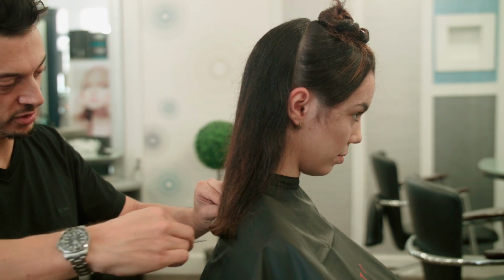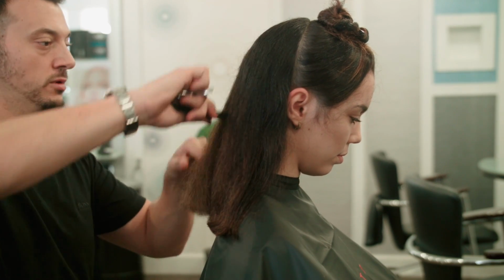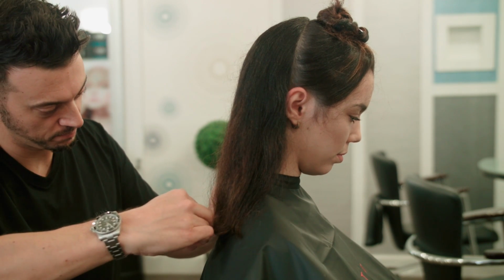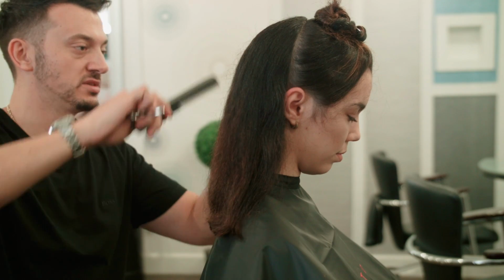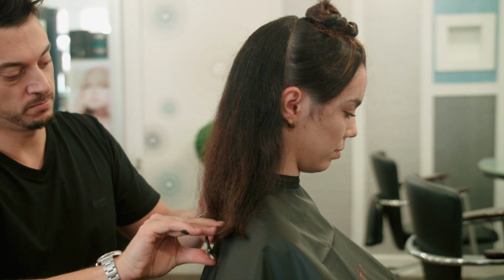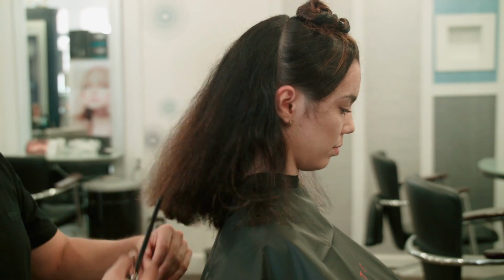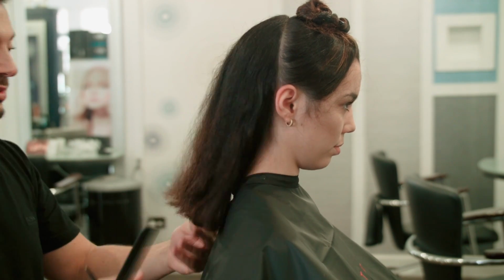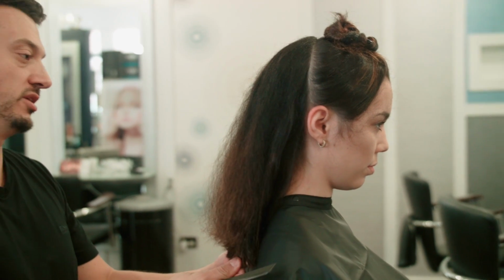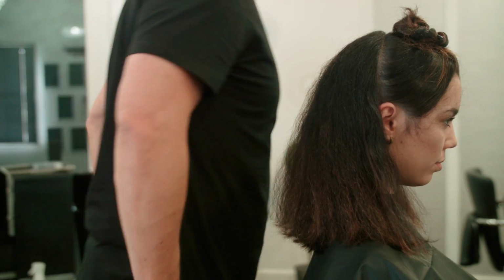Again, just checking my baseline before I start the layering at the back, because one thing I've learned about hair with movement is it's very hard to control at the best of times, and as it springs up, obviously it gets shorter and it doesn't spring up the same all over the head. I've done hair where it might spring up more on one side than the other, and it might be geometrically balanced. You might feel it and go, yep, that's balanced, and then when it dries, this is sitting up here and that side's down there. So for me, visual balance is more important.